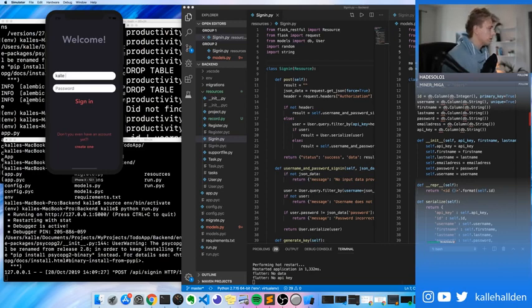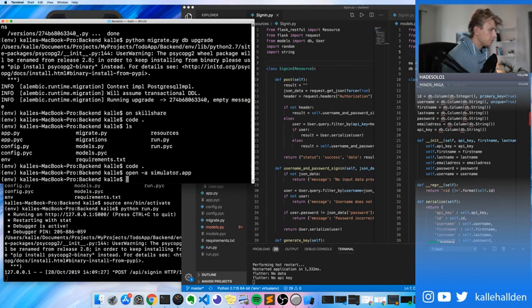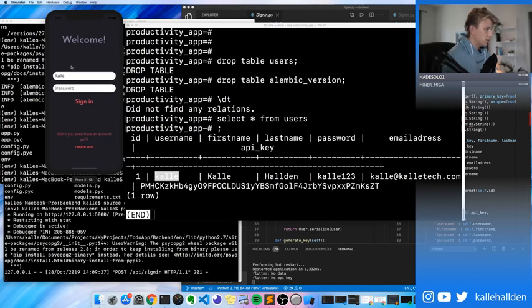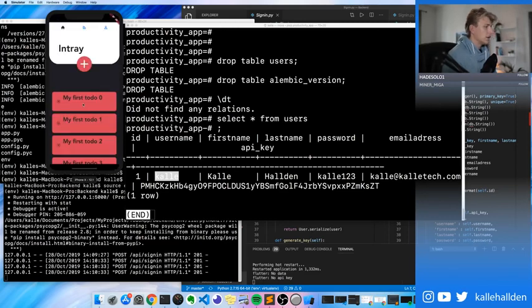Let's make sure the username is the same as well, so that we're not just making a simple mistake of typing the username wrong. Okay, no, we're not. Cal, and then actually cal 1, 2, 3. Oh no, cal 1, 2, 3. Sign in. Okay.